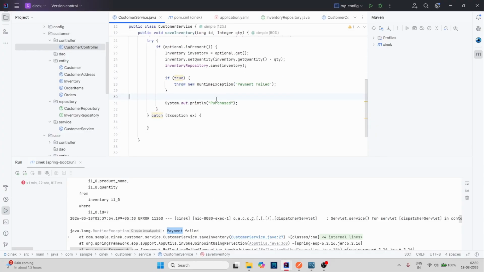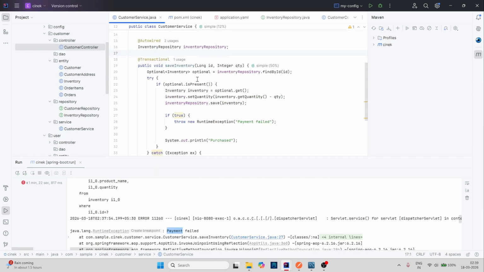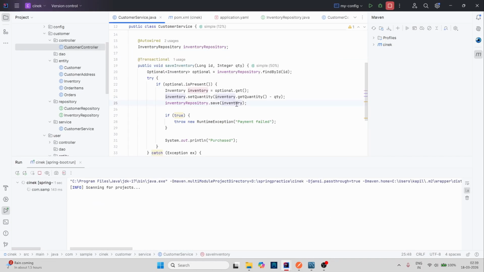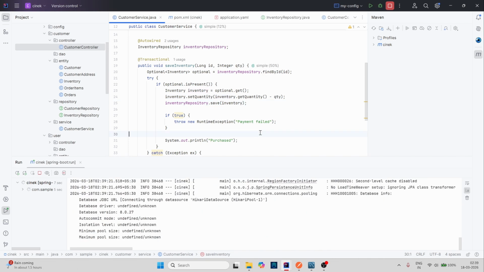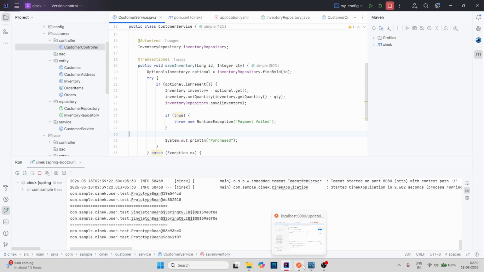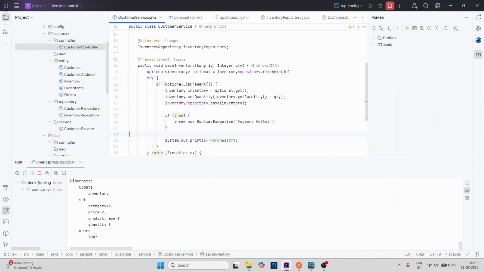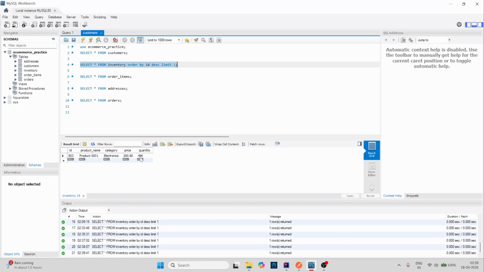Let's see how Spring takes this exception. I'm just using the try catch. The rest of the code is the same. We got success. The query is fired. Let's see what the quantity is. The current quantity was 488 and now it is 486. It didn't perform the rollback.